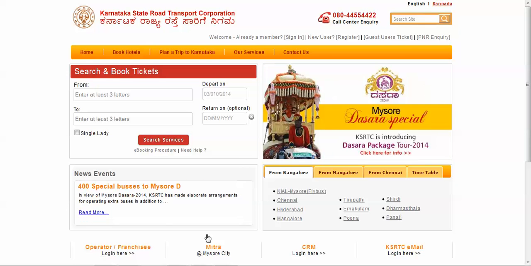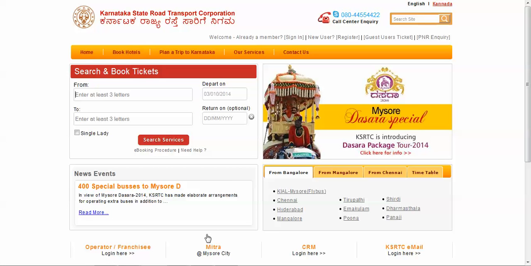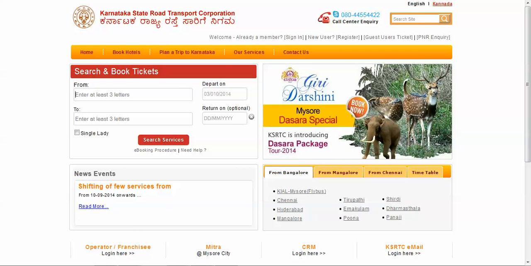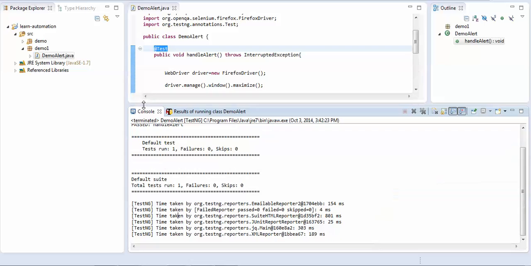So this alert comes, it will wait 2 seconds. Now it is accepting. Okay, so now if you go to this console window, you can see it's running successfully and it has accepted.